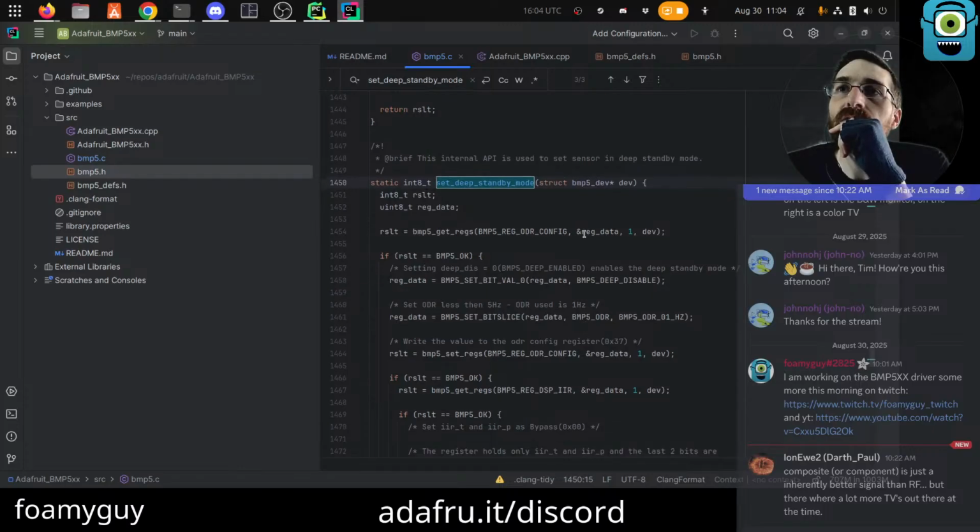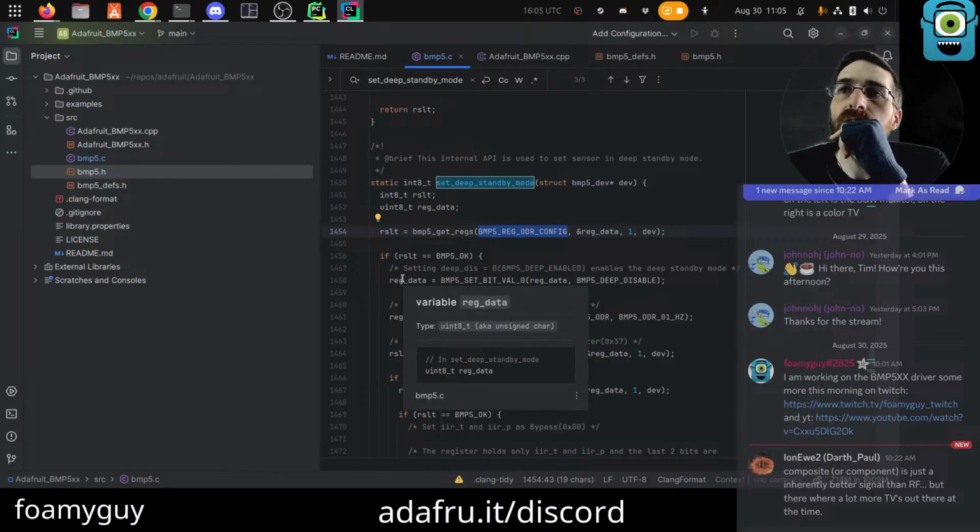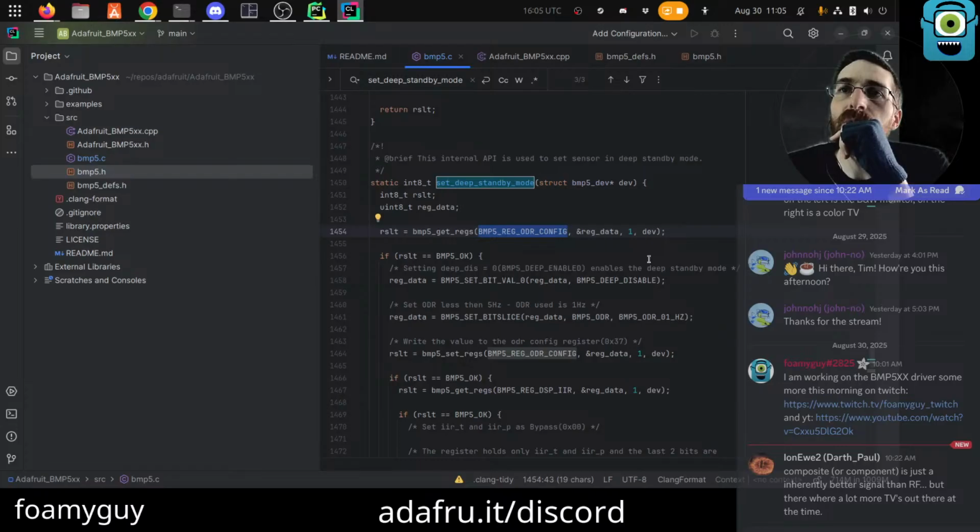Internal API. So it does get data 1 byte from the same register we're looking at. Setting deep dis equals 0 enables the deep standby mode.